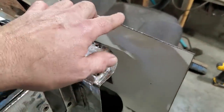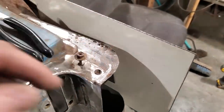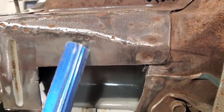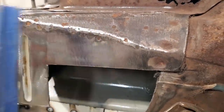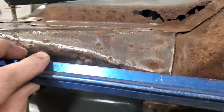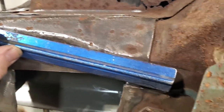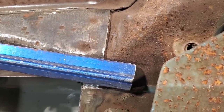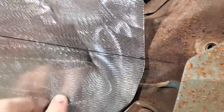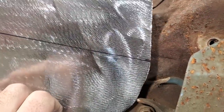But I want to get this corner out of the way here so I can concentrate on where this has got to be bent to. Now what I went and did then is I have this point back here and this point back here is a bend. Now there's a turn in this one here because this is lower here. If you look at it this way here, just a small bit. I'm going to eliminate this because it's just too much work to get it like that, because I'm making my own setup. But anyway, all I did was I took a straight edge, marked from there down along there. You see where the marker's to, okay? And I marked that. Then I come over here and I put this in place and I transferred it onto this panel here. So now I'm going to make a bend right on that line there.